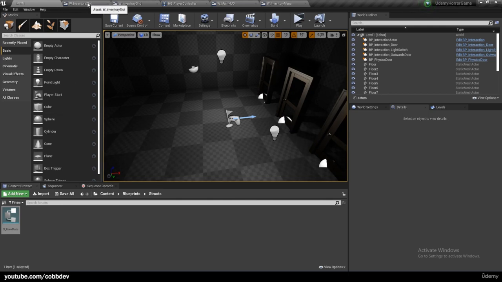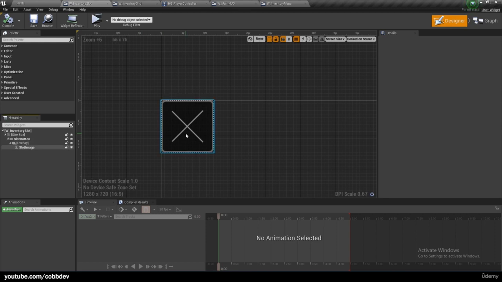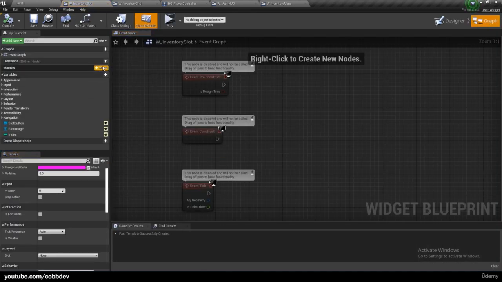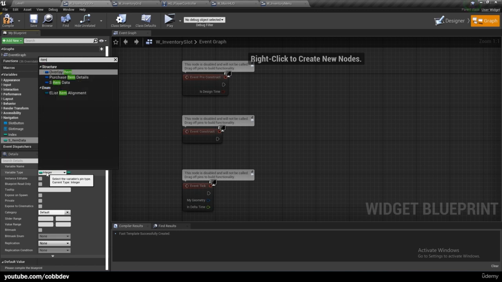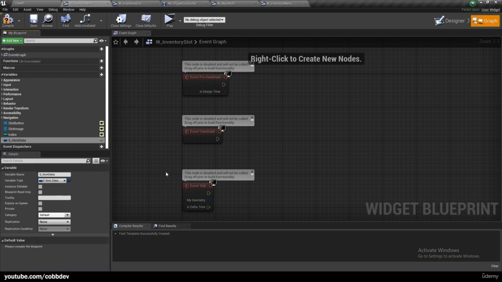So let's go to our inventory slot, and let's add this as a variable. So in our graph, create a variable, and we'll call it S item data, and it will be of type item S item data. We could just call it item data without the S. Compile and save.